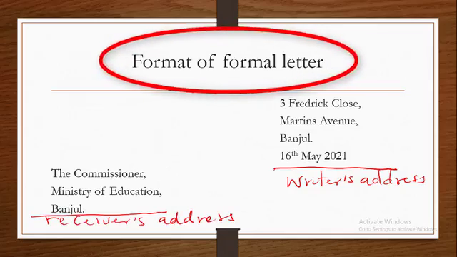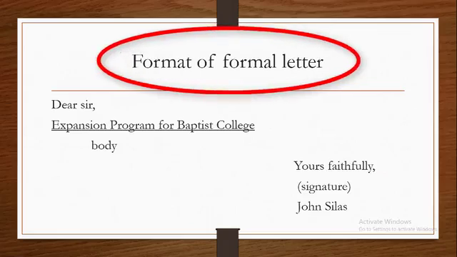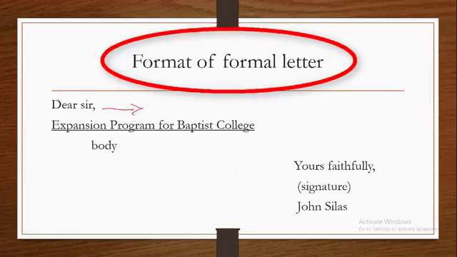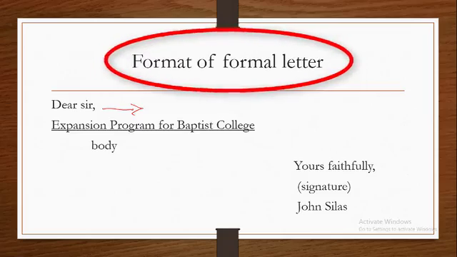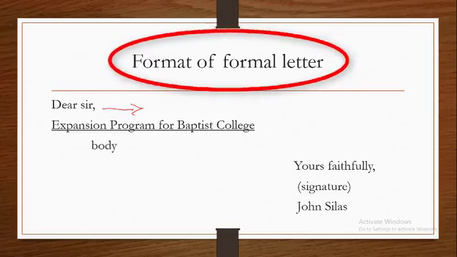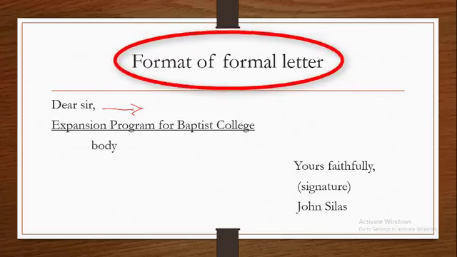So let's proceed with our specimen. So we have the salutation. This part deals with, there you have dear sir. Since we know the Commissioner of Education is a male, you say dear sir. If it's female, dear ma. If you cannot decide, you write dear sir or ma. Okay, so this is your salutation.